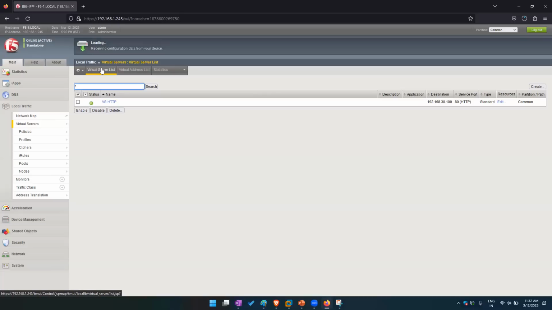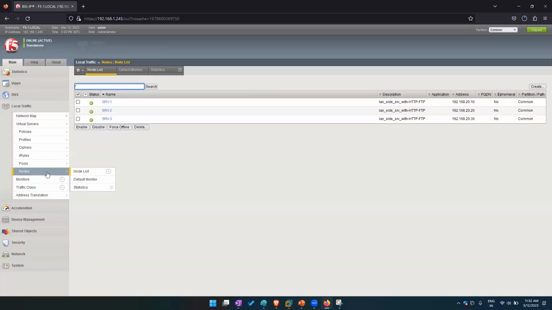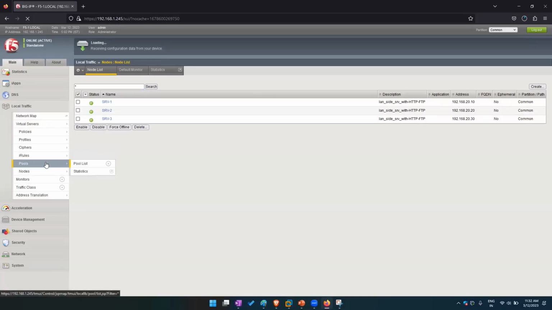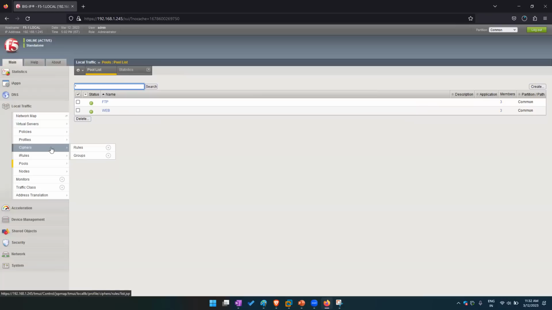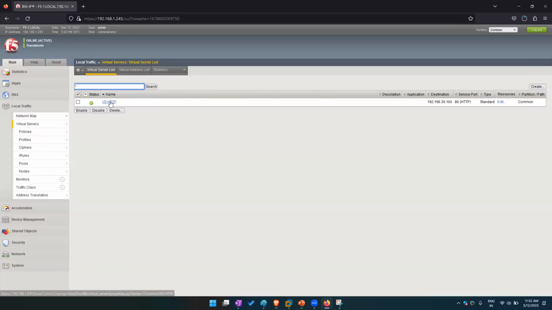Okay, can you please verify, Pradeep, node is available, pool is available, and virtual server is available, but we created only HTTP. Clear? Okay.